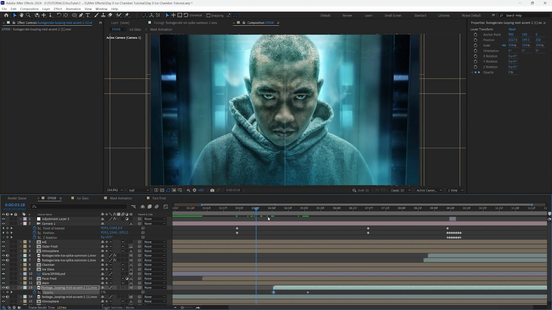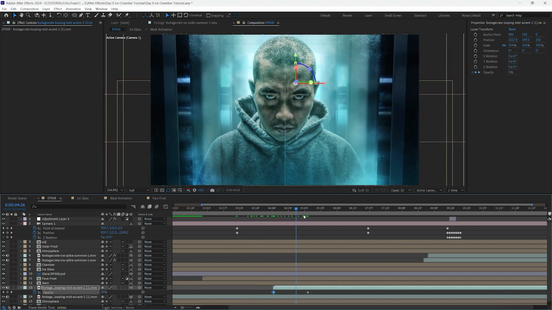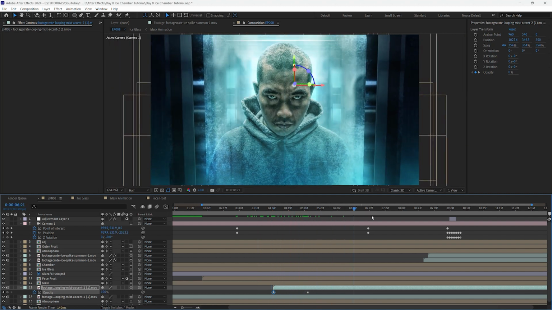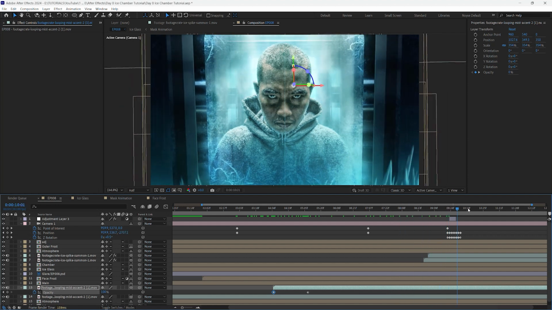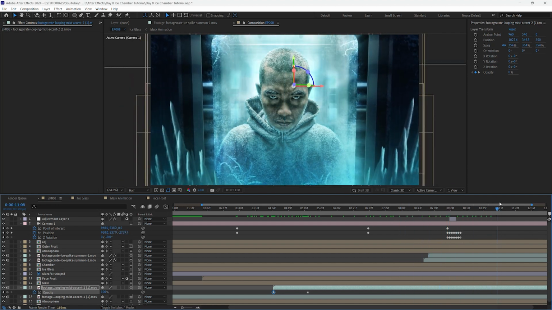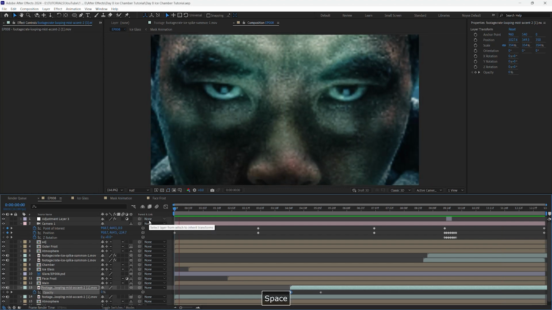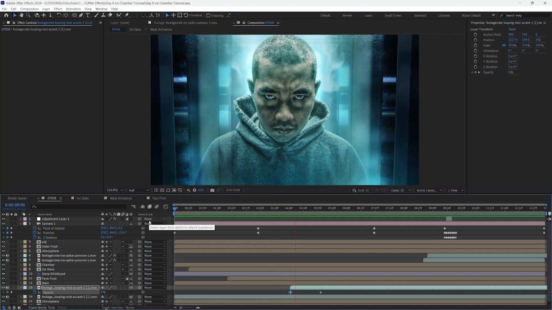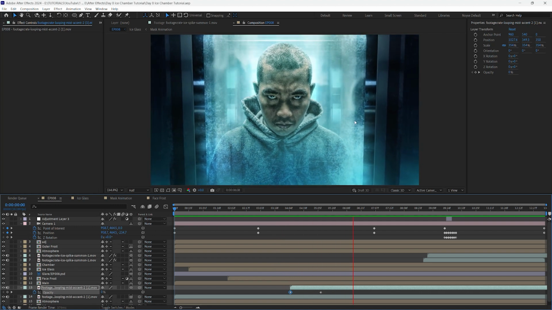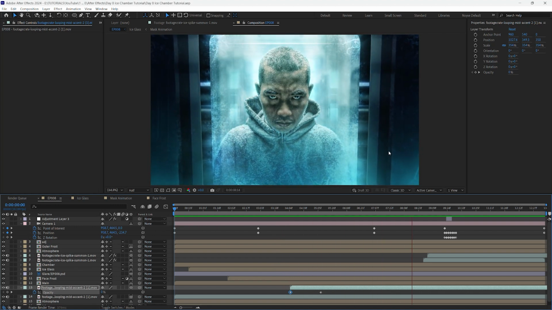It's because it comes in. Now it's like more mist there, and starting to get cold. So I like that. Let's play the whole thing now. Alright, let's check it out. Some more mist comes in. I like that. It's starting to get cold.